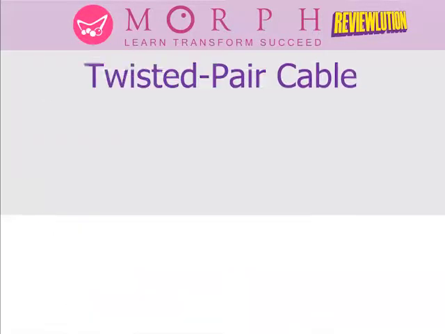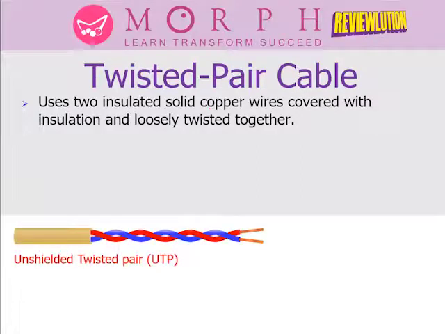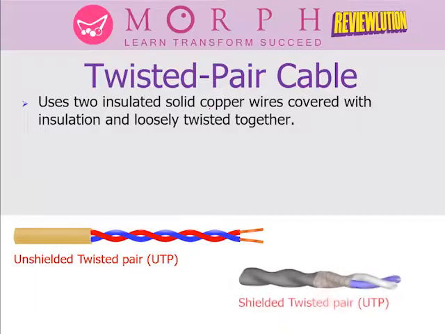Now for datacoms, isa sa pinakasikat is yung twisted pair, no? So ito yung tinatawag nating mga transmission lines na ginagamit for datacoms. So this uses two insulated solid copper wires, tapos pinag-twist sila together, no? So ito na yun, no? Ito yung tinatawag nating UTP or unshielded twisted pair, and ito naman yung tinatawag nating STP. So this is STP, no? So STP or shielded twisted pair. So meron siyang shield dito, meron siyang aluminum, sometimes para siyang thin aluminum foil na binabalot dyan, no? So yun na yung magbibigay sa kanya ng shield. So that would be the STP.